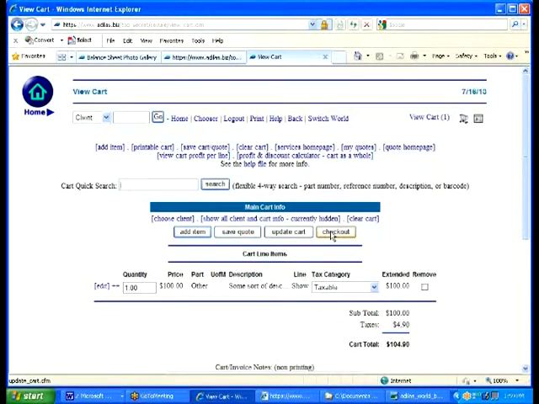A quote never affects inventory. I can quote you for hundreds and thousands of these different little things, but it never actually takes that inventory away until I create an invoice. So they're almost like brothers and sisters, but they have different little pieces. Watch, this is how simple it is. I did one at $100 with some sort of description, saved that as a quote. Click, and I just did the quote just like that.